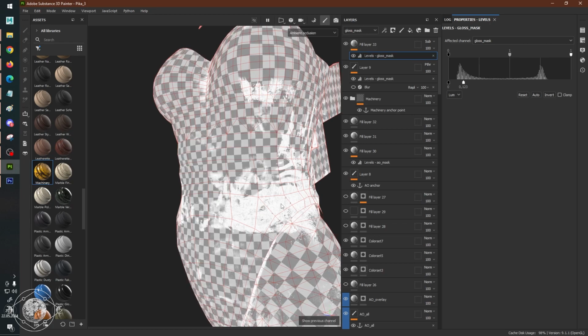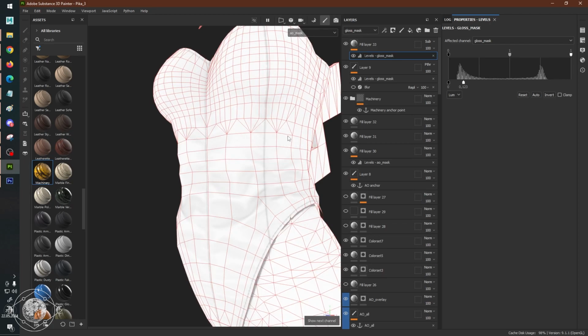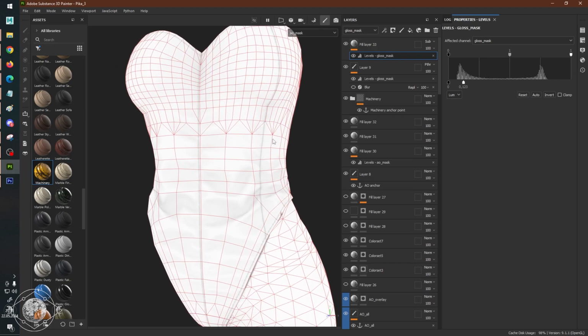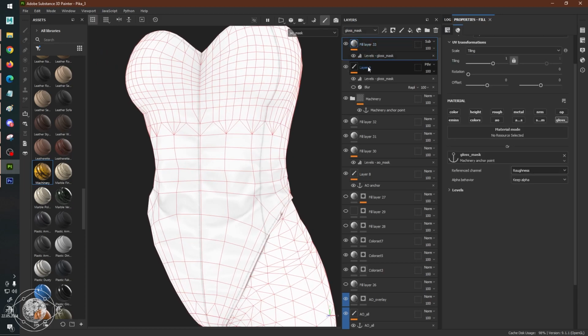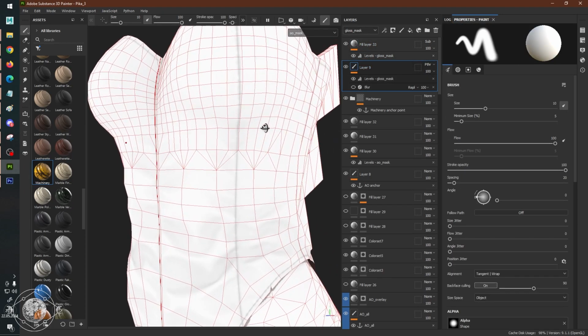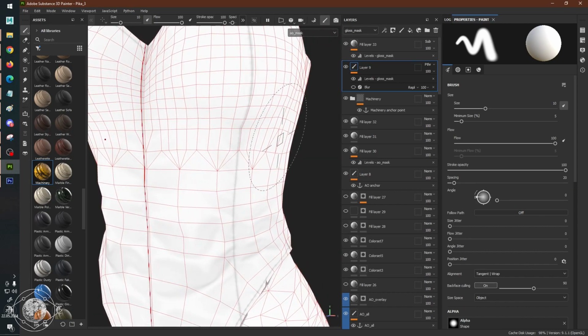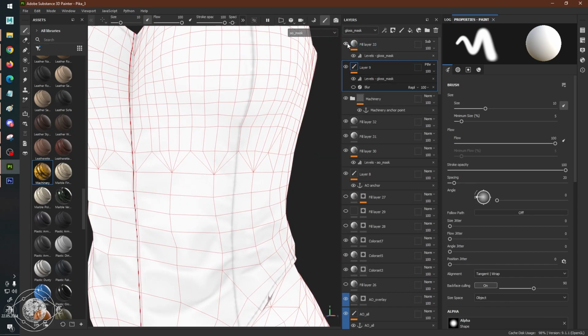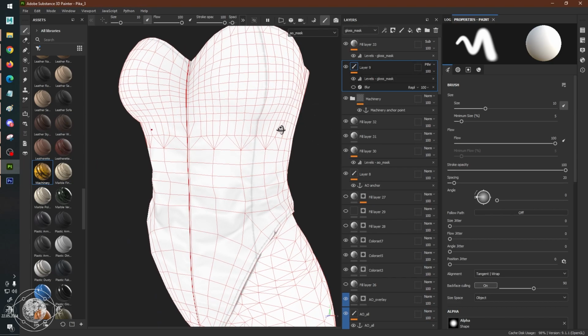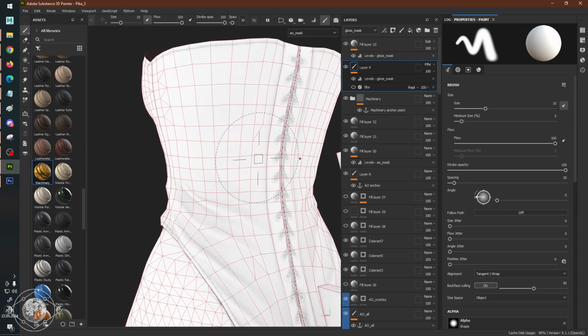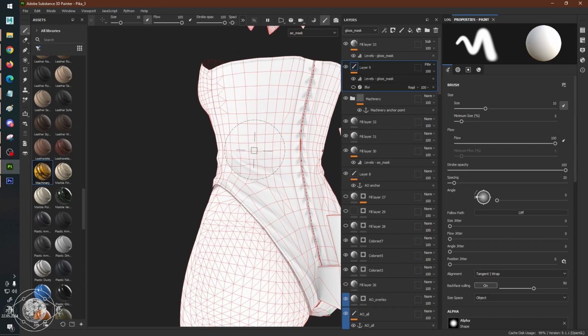So it's nice to have this separate, and then add these fill layers or paint layers and get everything included that you want in this.